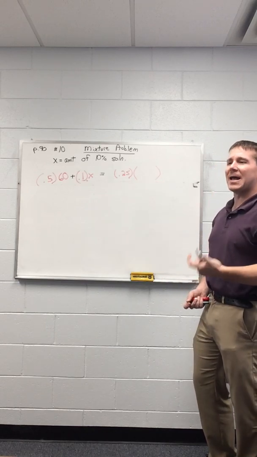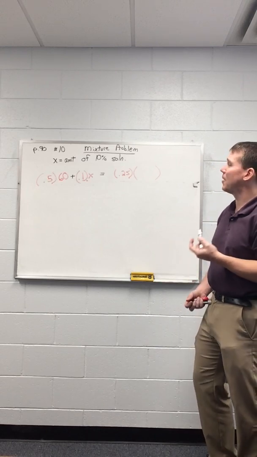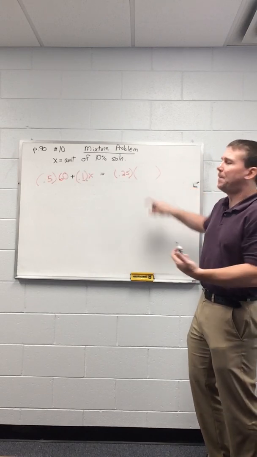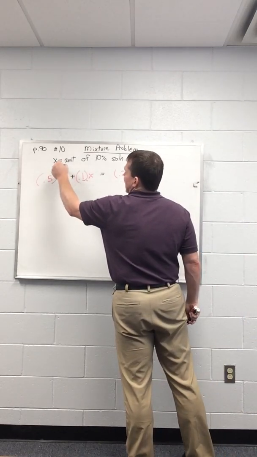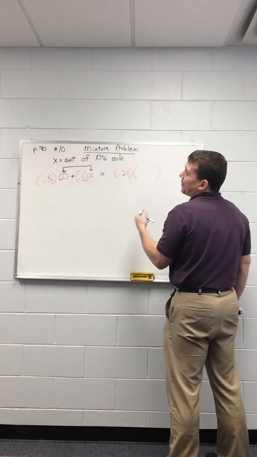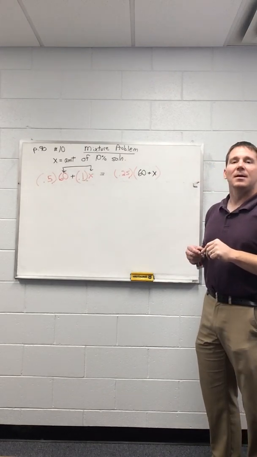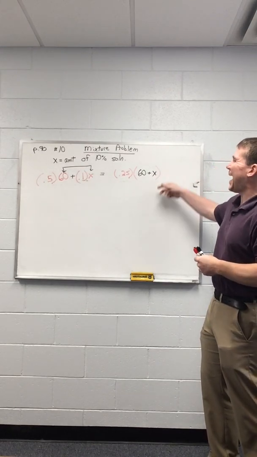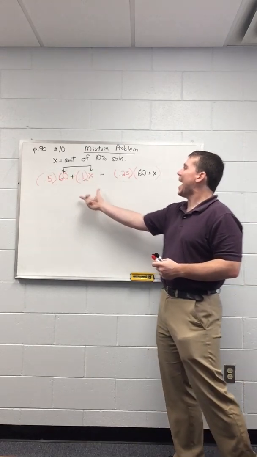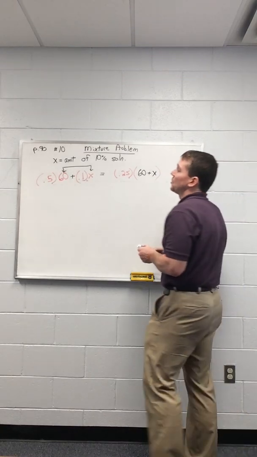This is different than the one we did last time, which is why I'm going through it, so you can see the different ways to set up and solve these problems. I don't know how much of the total solution I have, but I mixed 60 cc's here with x cc's there. So how much did I end up with total? 60 plus x. If you recall from the interest problem, I had the total and I subtracted to get my quantities. Here I'm not given the total, so I add the amounts of my quantities to get the total. Now I have an equation and I can do the algebra and solve it.